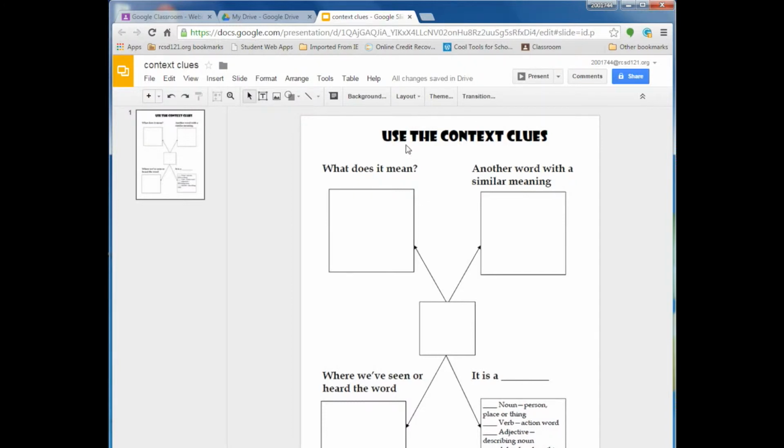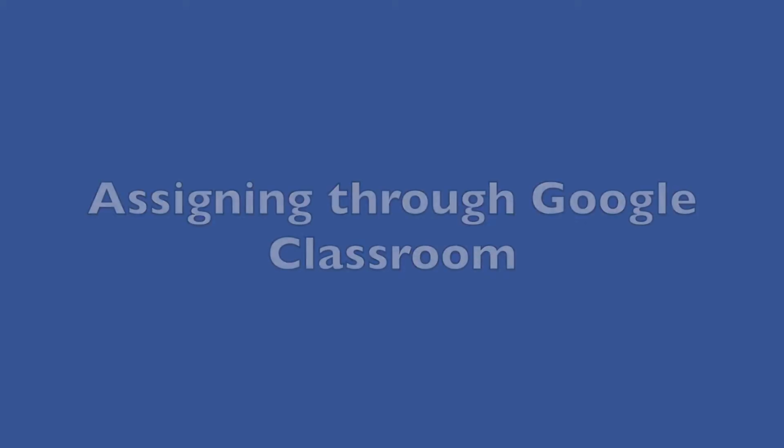Okay, so now how can I use this in my classroom? What we can do is have students, we'll assign it to them, they'll open it up, and they can use this text box to click and fill in. So one of the vocabulary words was elaborate. So they can use text boxes and move it around, and if they want to, change the font or the size, they can do that too. And when they submit, it will have their answers.